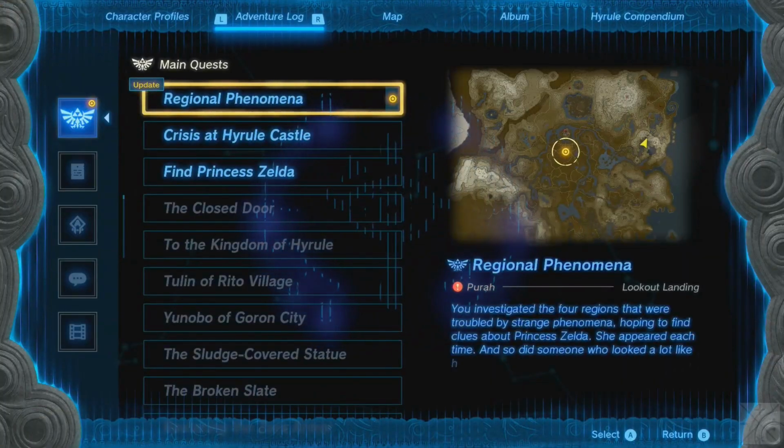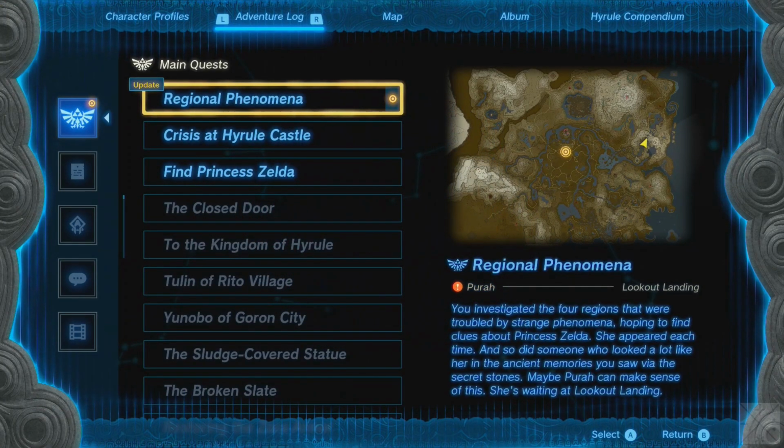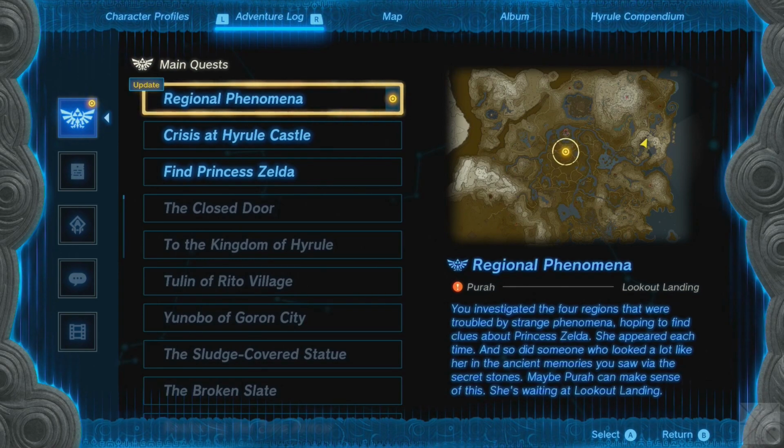Okay, regional phenomena. You investigated the 4 regions that were troubled by strange phenomena, hoping to find clues about Princess Zelda. She appeared each time, and so did someone who looked a lot like her in the ancient memories you saw via the secret stones. Maybe Pura can make sense of this. She's waiting at Lookout Landing.